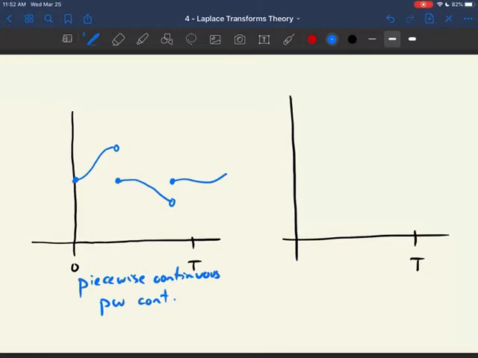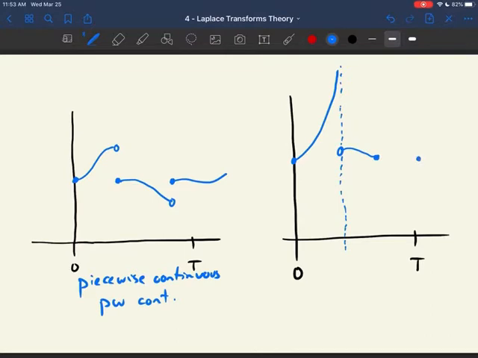Now, if we violate any of those requirements, then we'll get a function that's not piecewise continuous. So we could have infinitely many discontinuities in our interval. That would be a problem. I'm not going to draw that. We could also have points of discontinuity where the limits don't exist. That could happen, for example, if we have a function that has an asymptote. Right, so maybe it picks up here. All right, so that's one way that things could go wrong.